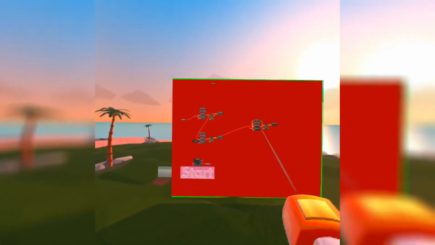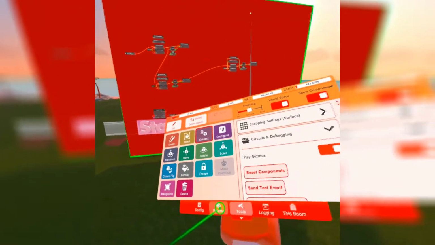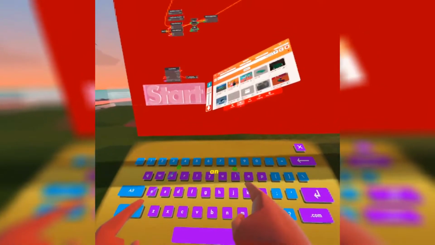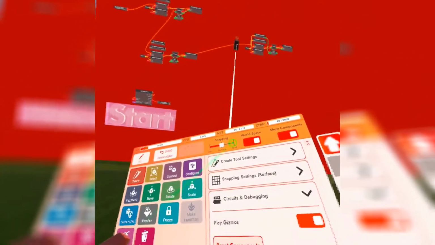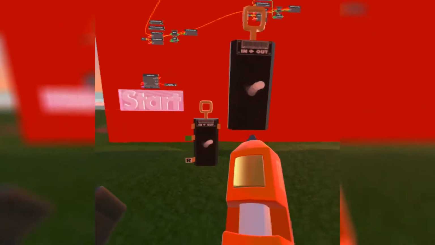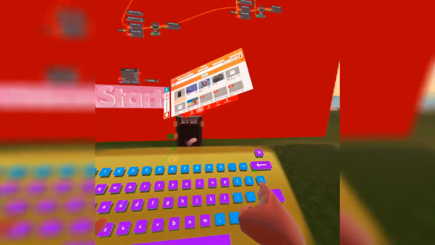Okay, so we're going to go ahead and spawn the gun because we can't finish the circuits without the gun. Okay, so we're going to get an animation chip just so we can place the gun in the air and it'll be easier to make it. Get an animation chip and get a gun handle.